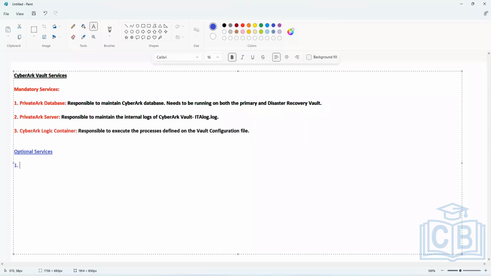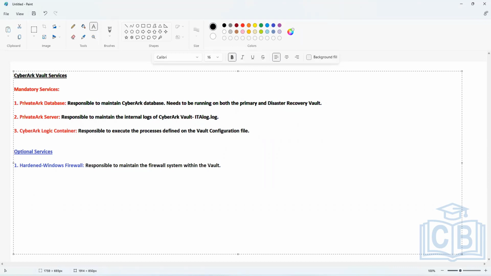Okay? So the first service we have here is Hardened Windows Firewall. Hardened Windows Firewall is a service that is responsible to maintain the firewall system within the vault.